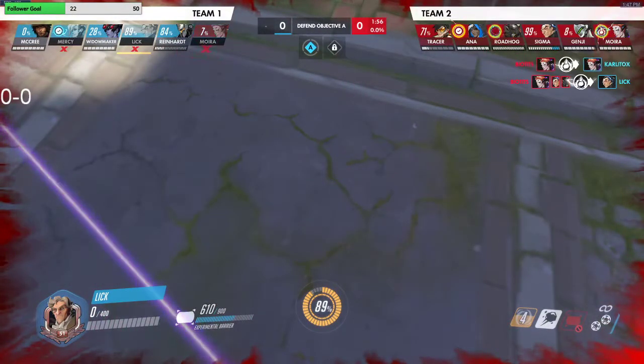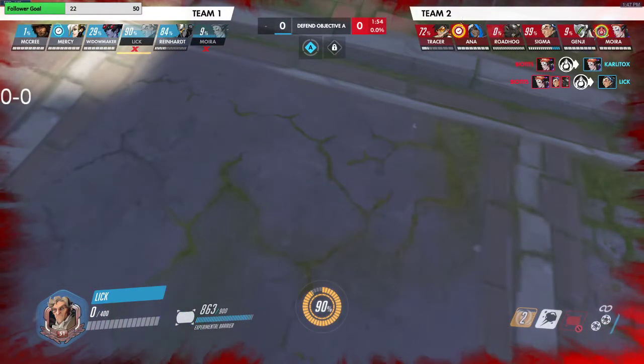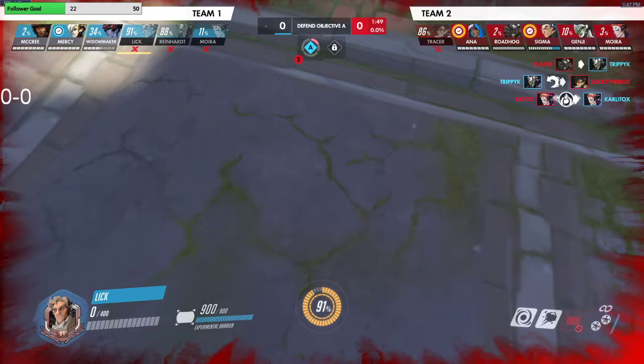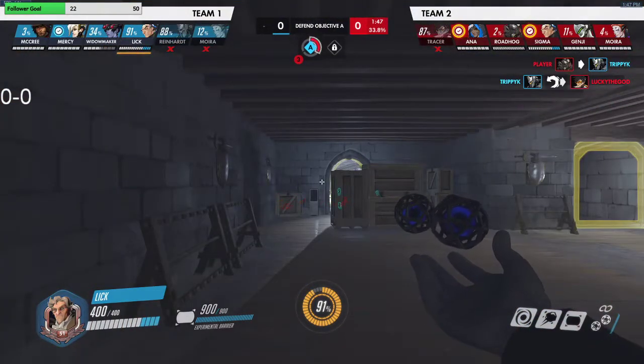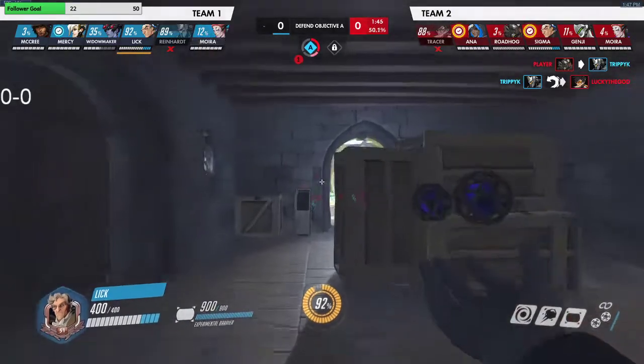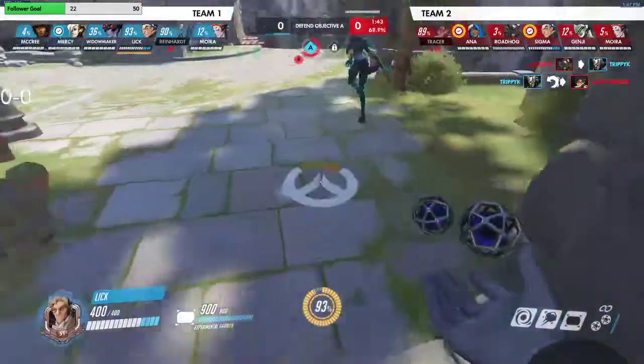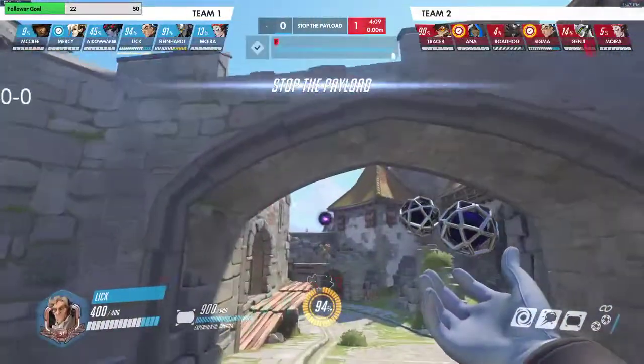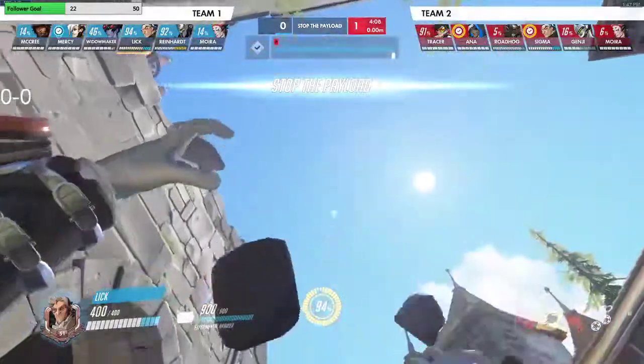There's not much you can do. People were already moving back, so you should be trying to look around a little bit more to see what your team is doing. You should be playing a little bit more on your Reinhardt, because split double shield works with Orisa. With Reinhardt, it also works, but it's just worse. It's better if you play it as a rushdown comp.